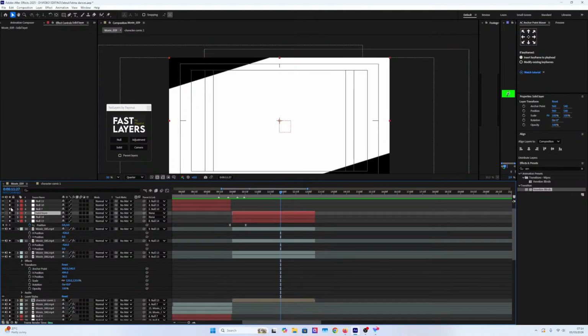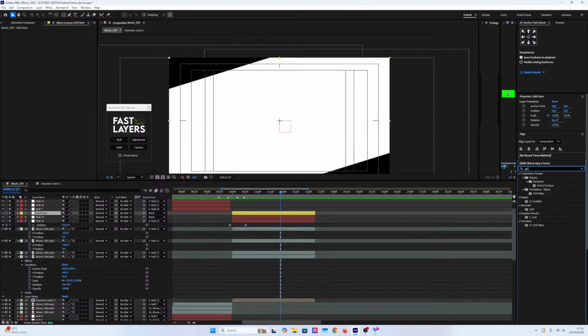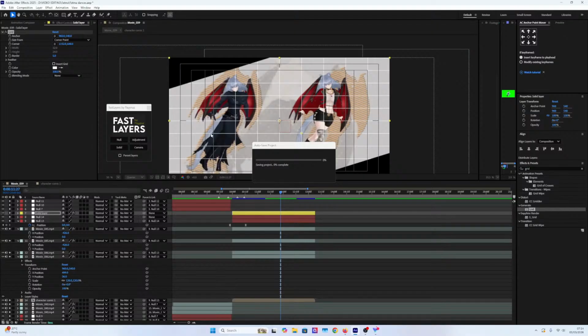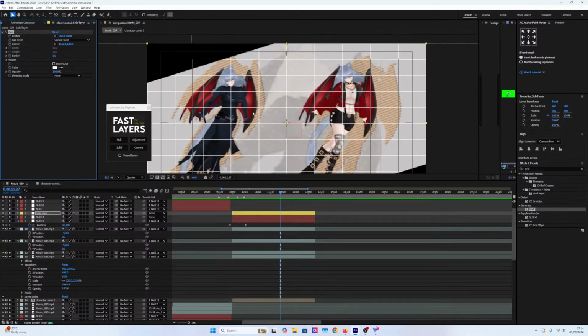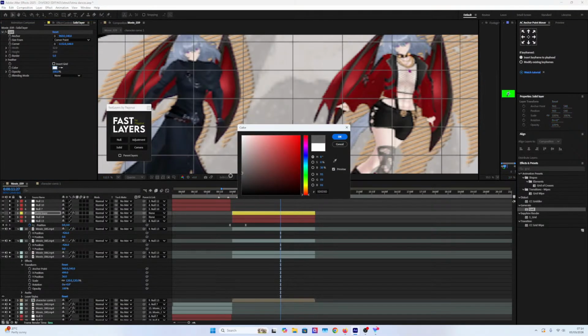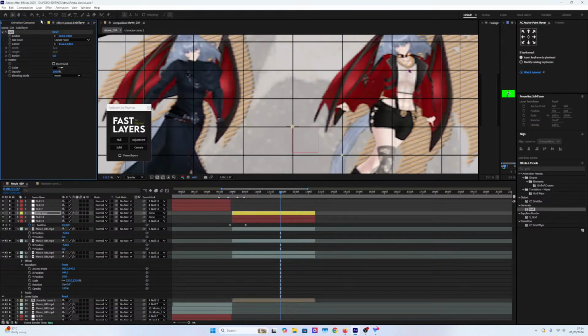Oh, I don't like it when the solid layers are the same color as these nulls. So let's try adding a grid. And then since we are going so bright, darken that grid. And then I prefer it if this grid is a square.